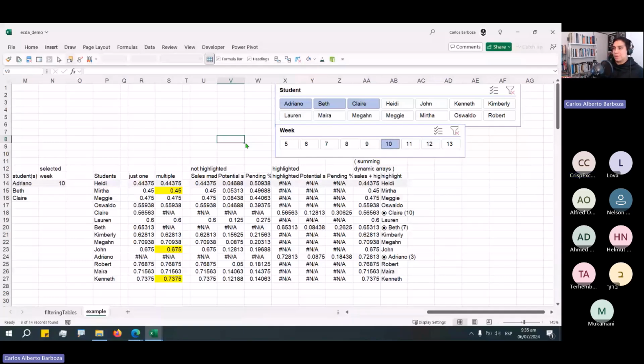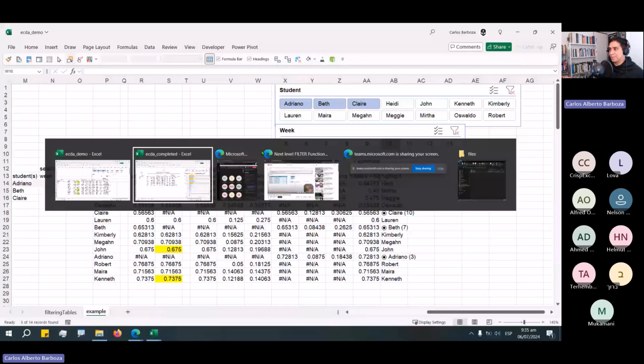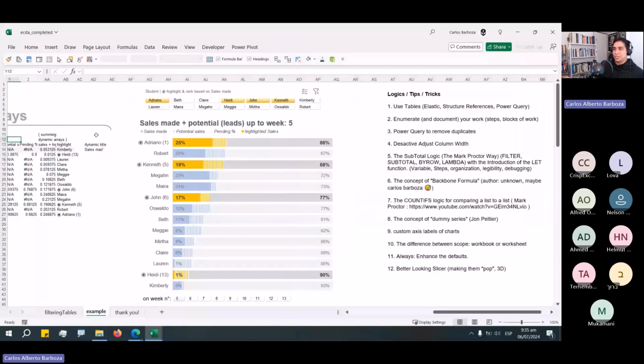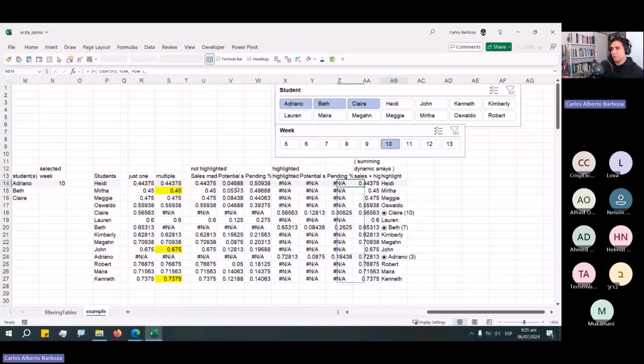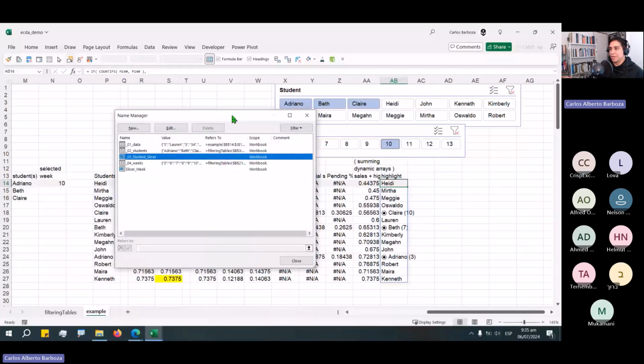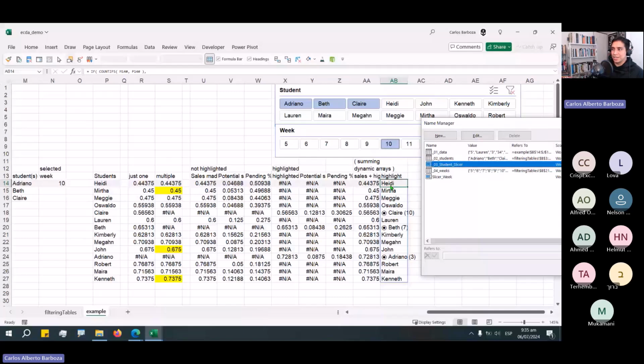Okay, let's complete a file here. There we are on the custom axis labels. We know that. Now let's do referencing and enhance the defaults, and then better looking slicers. Let's finish it. There we go. So now we go to this one, and we need to reference all these arrays. So for example, on the completed files, this is what's going to become repetitive. I'll show you the first one, but then I'll tell you that you need to reference each individual array. So I'm going to start with the very first one, because that's the axis label.